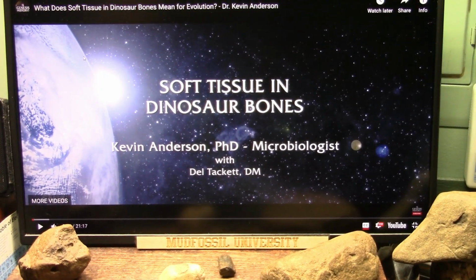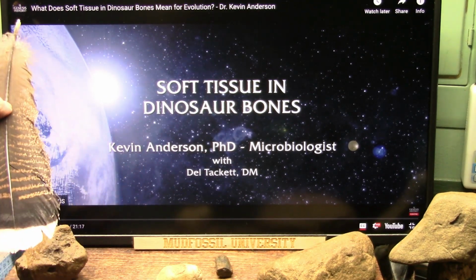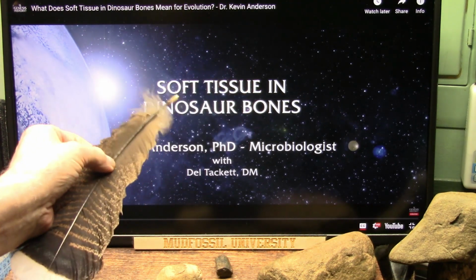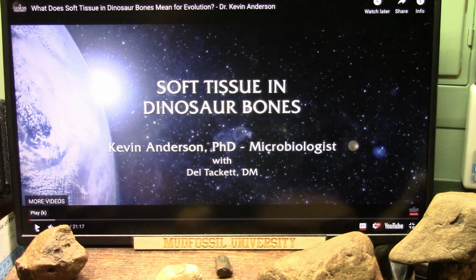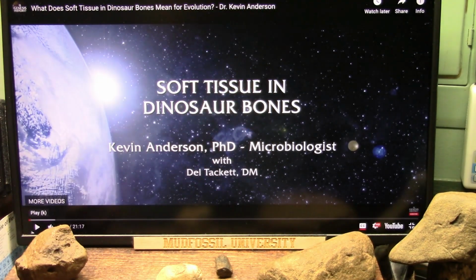All right, my friends, this is my Mudfossil past. Soft tissue in dinosaur bones. This is a presentation by Is Genesis History. They want to know, is this history that they were talking about, or are they just making up things? Well, they're looking into soft tissue in dinosaur bones. And I'm going to bring up some sore spots here, because I go back as early as all of these people. And I think I showed you all about Gil Headley already, but maybe I didn't. But you'll see about him, and how I understood about the fascia. The fascia was the key. Once I was off and running with the fascia, it was all over. I could understand basically all of it after that.